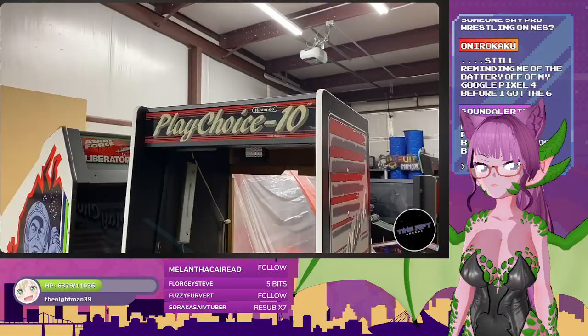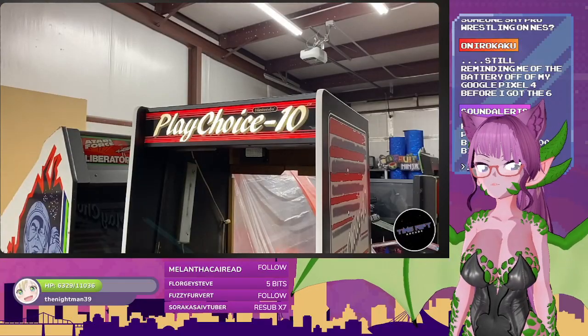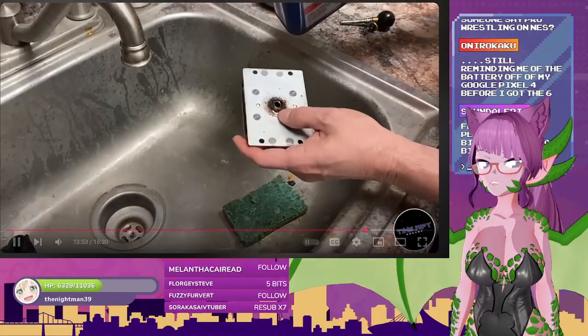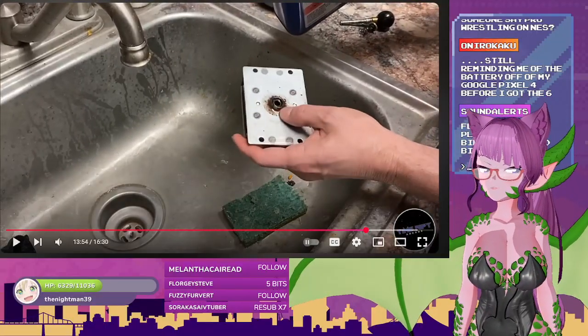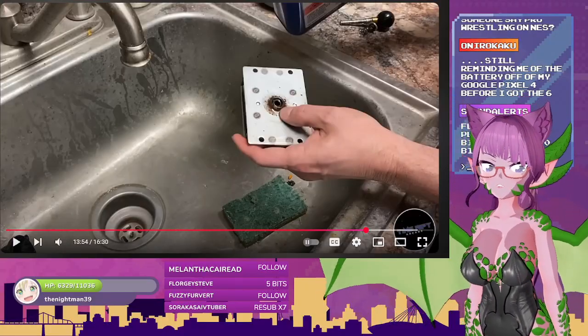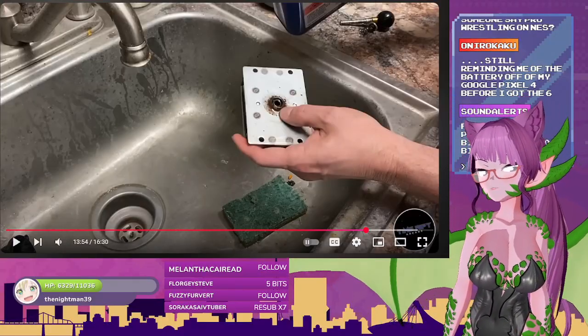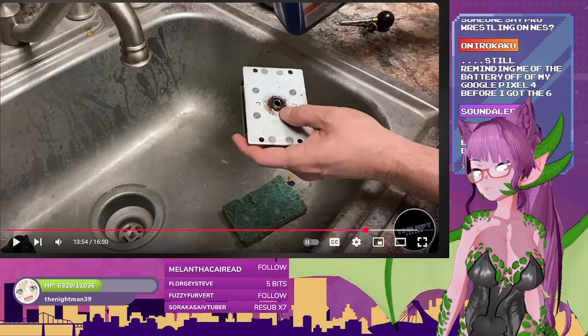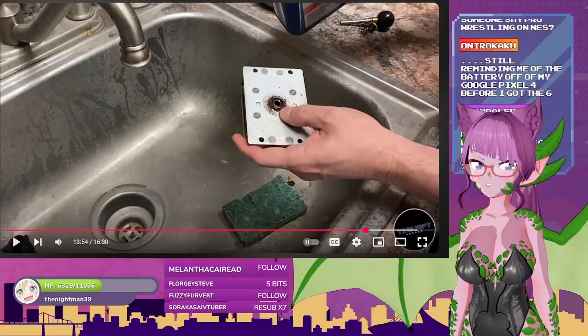Now let's plug it in and see how it looks. Excellent. It looks great. A nice thing too about it being LED is it's not going to fade as fast. When you use fluorescent, it does fade faster. So that marquee should last a lot longer now.